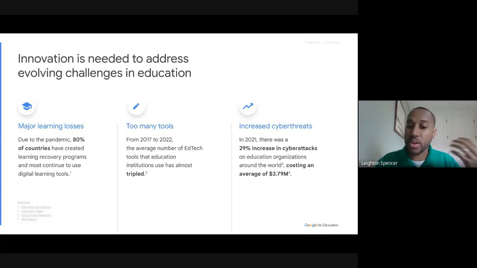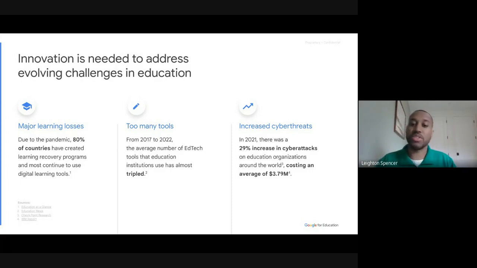One of these big pieces is what is driving our constant evolution to better support the education community and better support you all with the tools and services that we offer to the education market, and making sure that you all can make the most out of those as well. From a high level, some of the biggest challenges we're seeing today are major learning losses and learning gaps that have widened immensely over the last 2 years due to the pandemic.